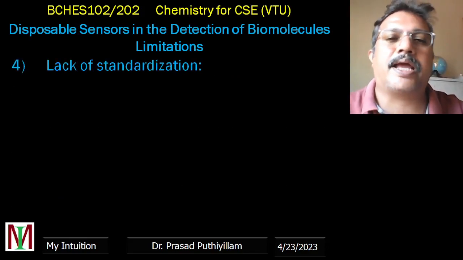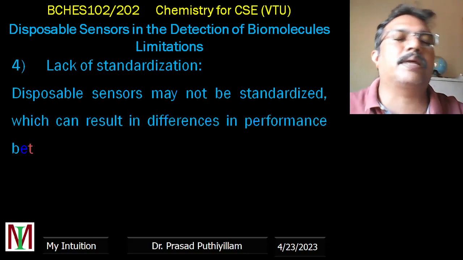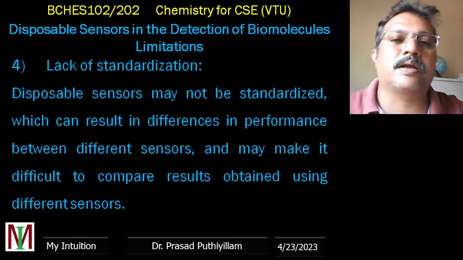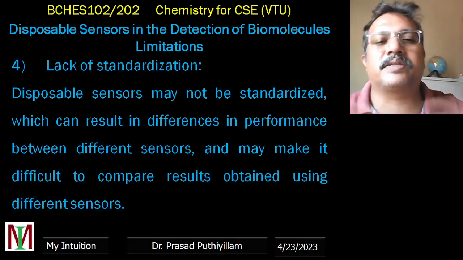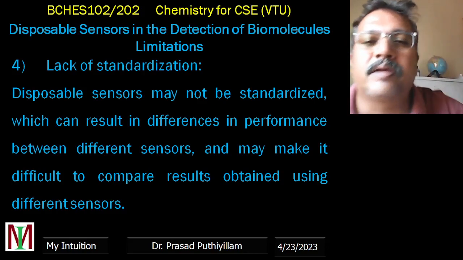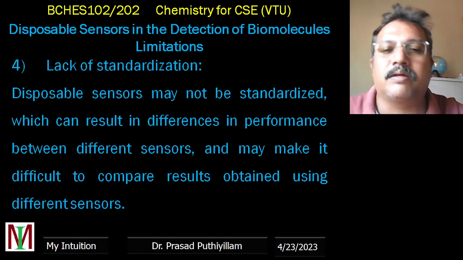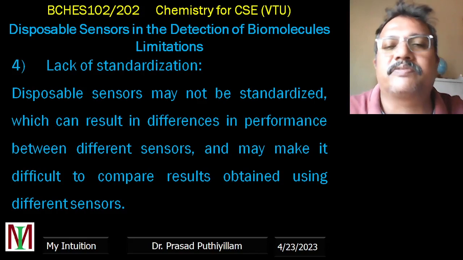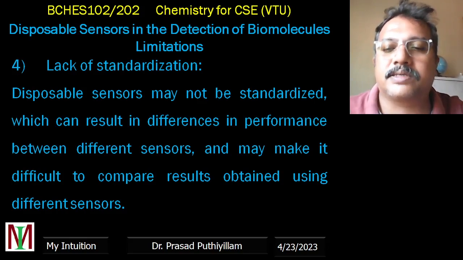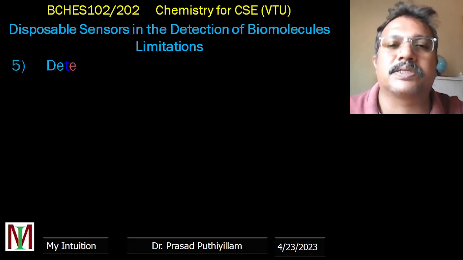Lack of standardization. Lack of standardization means the similar type of disposable sensor will be prepared by different companies. Their standardization differences will be there. Small changes in the readings are always expected, but if larger differences are there in comparison, then that is not good. So lack of standardization is one of the limitations that we are facing in disposable sensors.